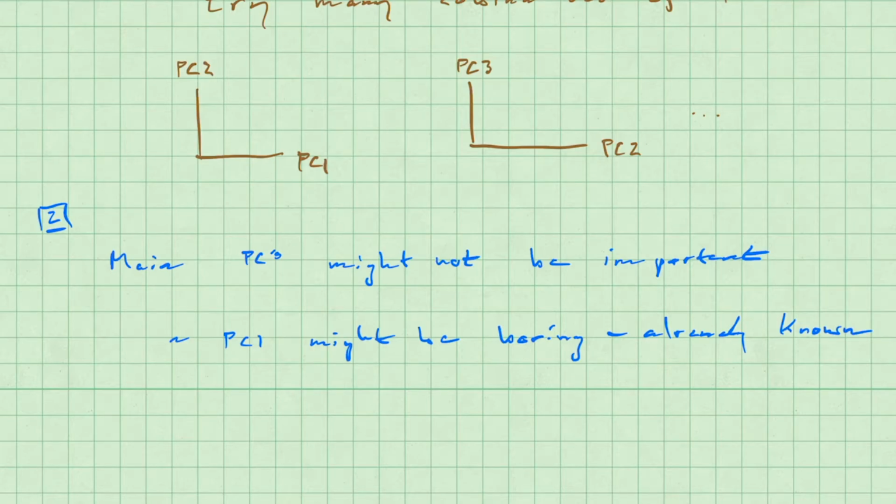The other thing is it could be the case that lambda 1, which is the variance along principal component 1, might be totally due to uncertainties. So maybe whatever it is that went into measuring the stuff that produced principal component 1, maybe there was a lot of statistical error in those measurements. So this might be due just to measurement errors.